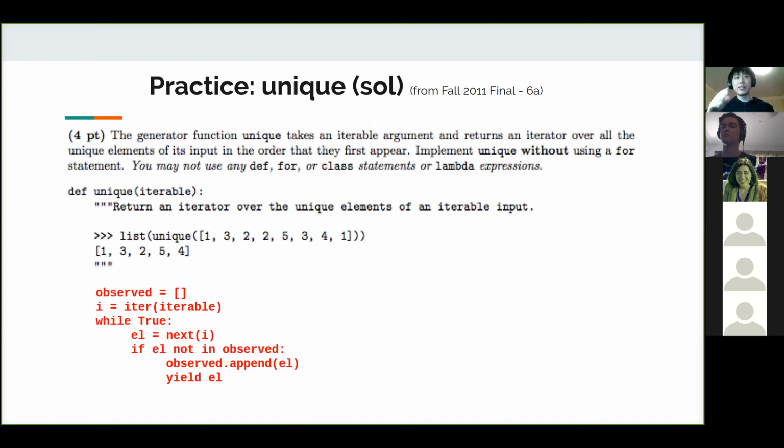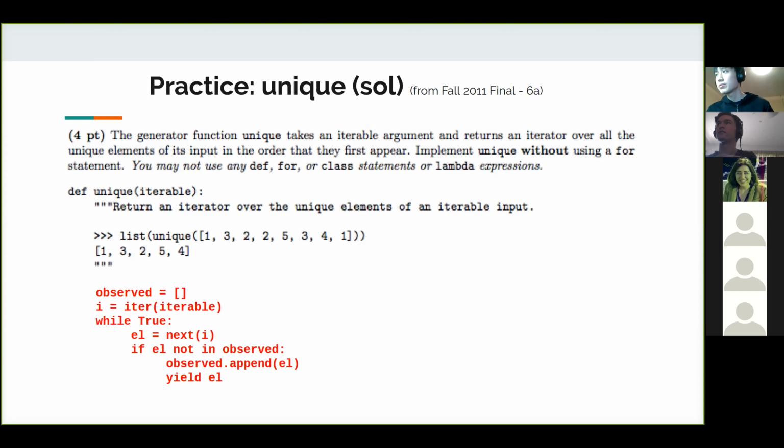But the thing is, iterators or generators are supposed to raise StopIteration errors at the end. So it will actually be specially caught. It will be, oh, I see a StopIteration error. Instead of crashing the program, I'm going to say that, great, the iterator or generator has finished. And that's why it raised the error.